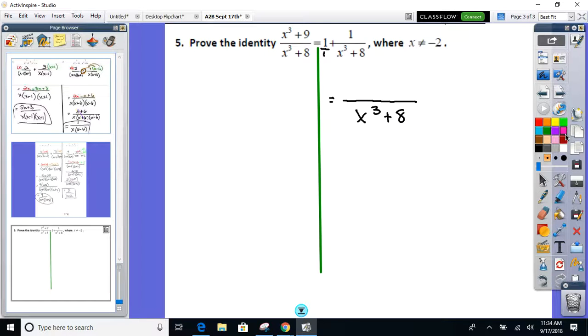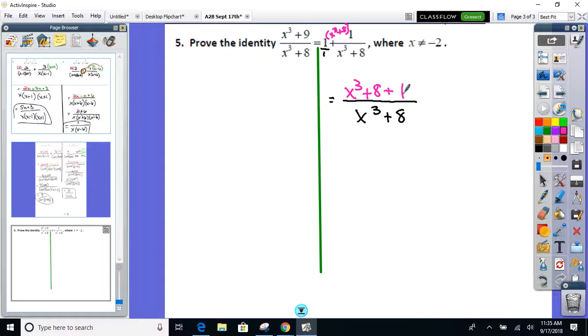All right, what do I have to multiply everything by now? Ready? That's just a 1 there. Everyone agree? I still need to multiply it by what to get to the common denominator? X cubed plus 8, yeah. And what happens when you multiply x cubed by 8 times 1? X cubed plus 8. Don't cross out anything because I'm not done yet. Go to the other fraction, everybody. Is there anything I need to multiply this one by? No, it's the same, right? So I'm just still going to put plus 1.